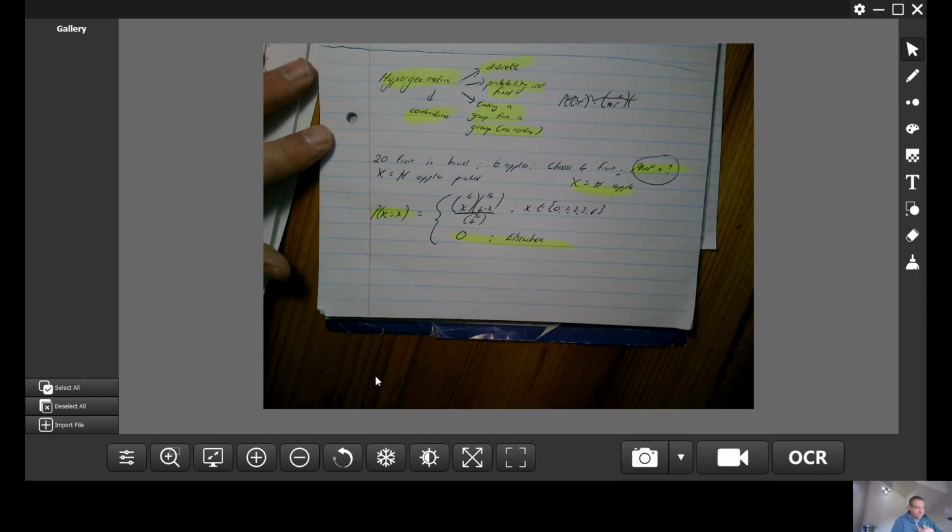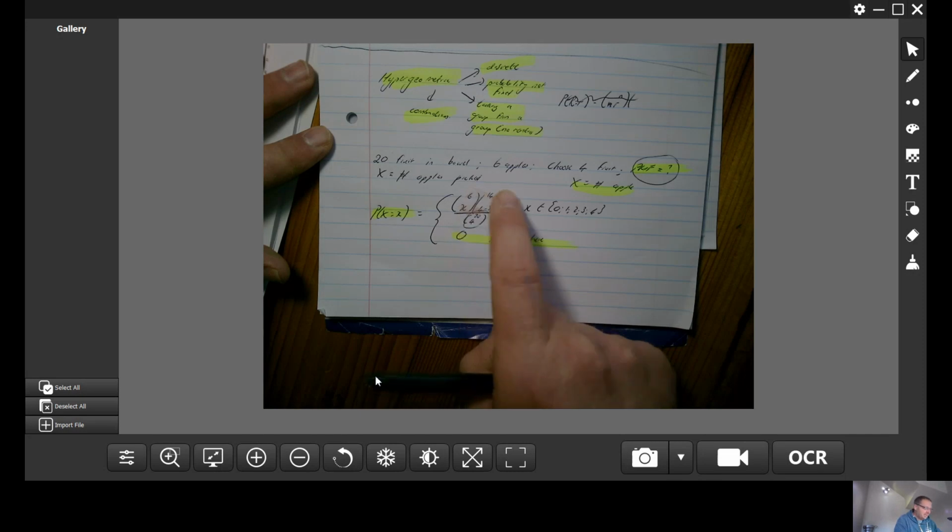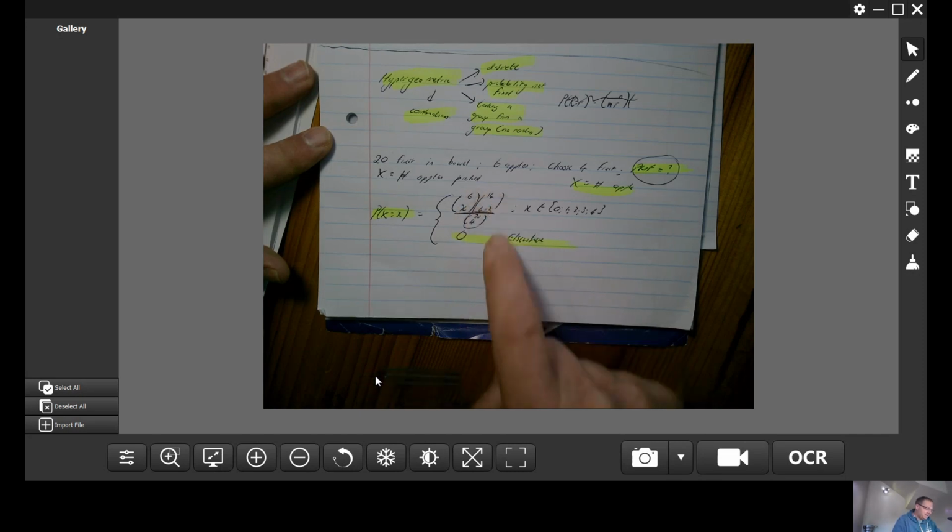Overall, you're choosing 4 from 20. I always start and write this down first. What are you doing? You're choosing 4 fruits from 20. The specific example, this is our subsample. What do we want to know? The number of apples from 6, and then a kind of negative space here: 4 minus x from 20 minus 6.